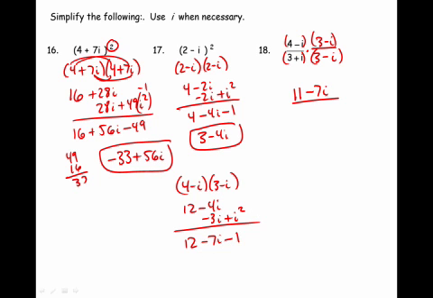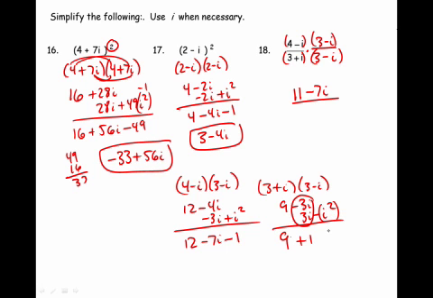Now go ahead and take the denominator and FOIL that. 3 plus i times 3 minus i. 3 times 3 is 9. 3 times negative i is negative 3i. Inner is going to be positive 3i. And last is going to be negative i squared. So the positive and negative 3i are going to eliminate. And since i squared is going to become negative 1 and a minus is going to become a positive 1. So after I FOIL 3 plus i times 3 minus i, I'm going to get 9 plus 1, which is 10.